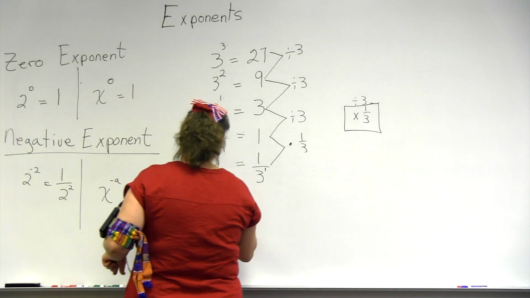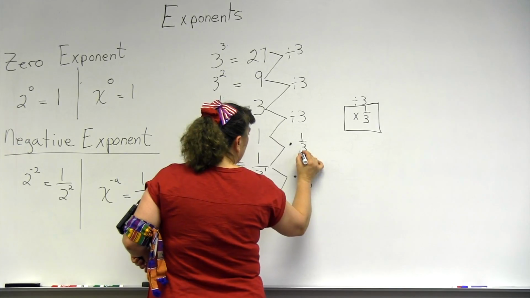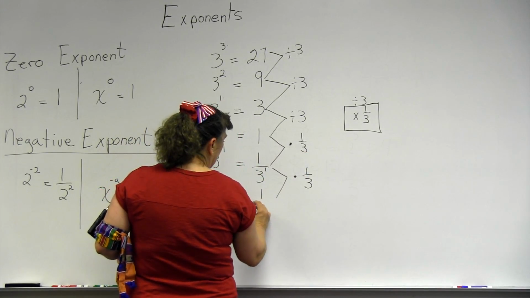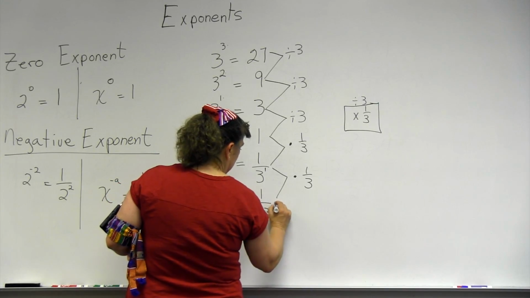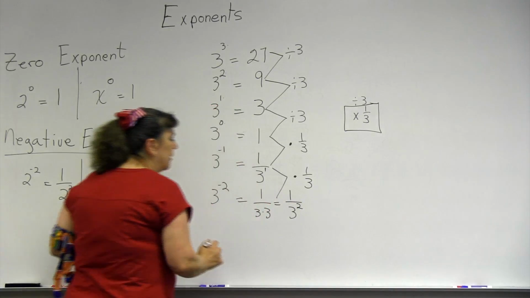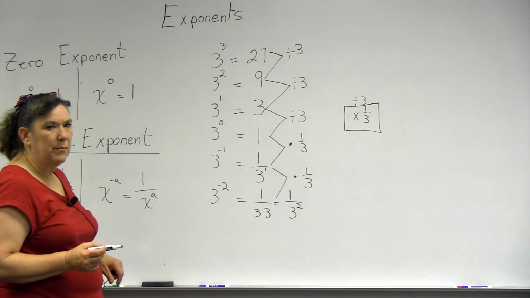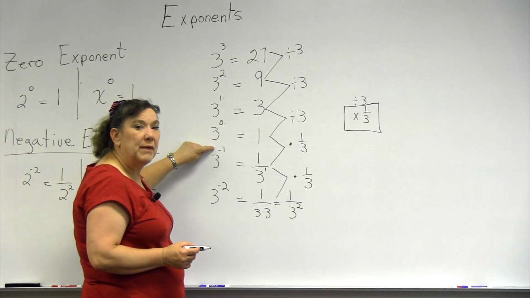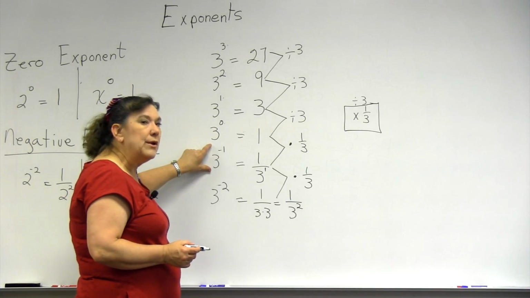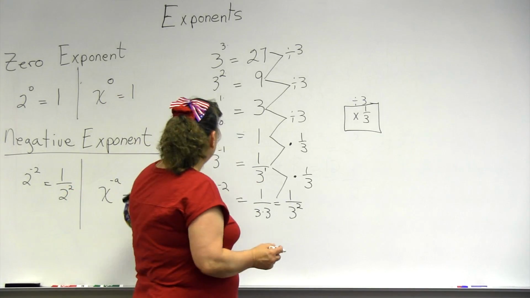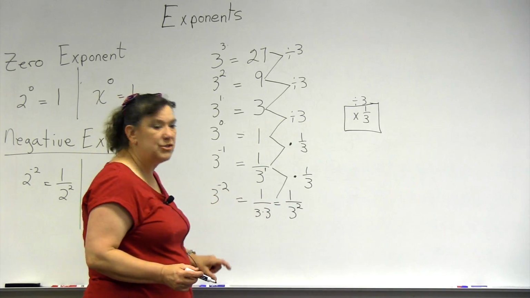Let's do one more. Let's do 3 to the negative 2. Again, that's going to be a multiplication by 1/3. Okay, well, this is going to be 1 over, because 1 times 1 is 1. And we're going to keep the 3's in exponential form, so it's 3 times 3, which is the same as 1 over 3 to the second power. Okay, notice negative became positive. And it's because of that factor that I tell people that a negative exponent on a base makes a position changer. It is going to change that particular base from where it is in the division form to the other position. In other words, from the numerator to the denominator. And the same thing is true if it's in the denominator, it's going to change its position to the numerator.